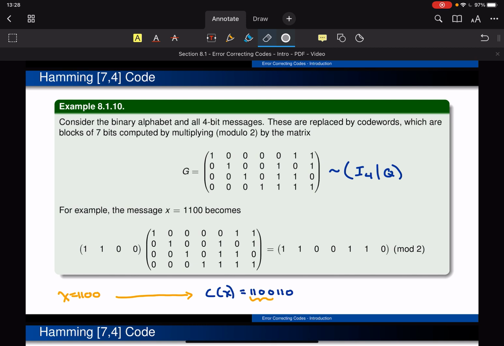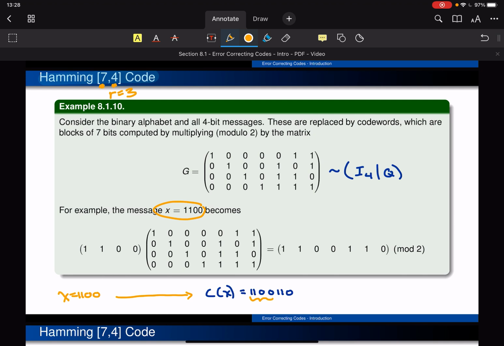So the code that we're going to at least start up with, and we're going to double back to this a little bit later, is going to be referred to as a Hamming 7-4 code. So the 4 is then going to be connected to the length of our original little message. So if I have some message that is going to be 4 bits, so for example, a 1100, that then is going to be something that I can push through this little system. The 7 is then going to record how long the actual little message is going to be. So what you can see is that the 7 is obviously bigger than the 4. It is in fact 3 bigger.